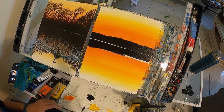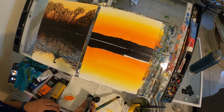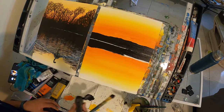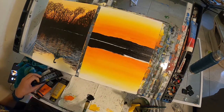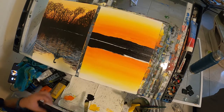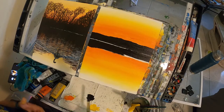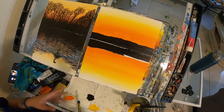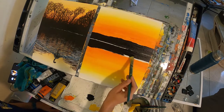It's always good to put only a relatively small amount of paint on so you're not wasting it or taking up too much room in your palette that you can't mix colours. Because if you put a giant pile over here and then I needed to mix a lot, I might not have enough room, or if I don't use it then it's a waste of paint.